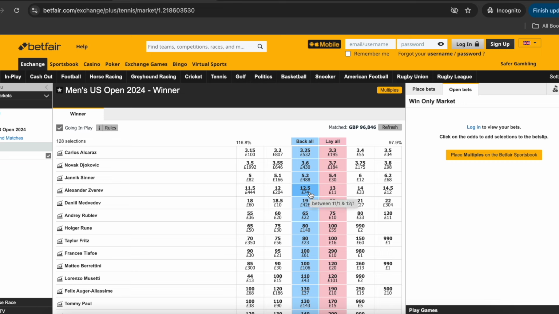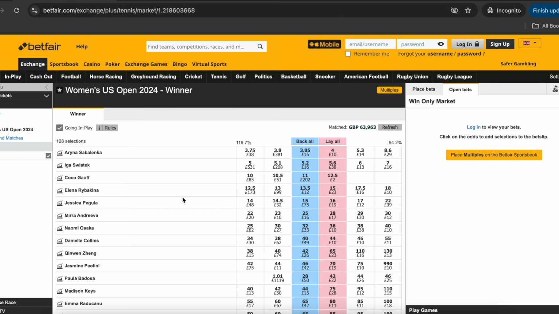Category 4, which is 0.5 points, over the price of 20.0. Now, I'm splitting this over two players. I am going for Medvedev, who's just marginally under 20, but that's absolutely fine for this strategy. I can see him doing well in this. And over in the women's, we've got much better odds on Osaka, who I think can actually do quite well here.